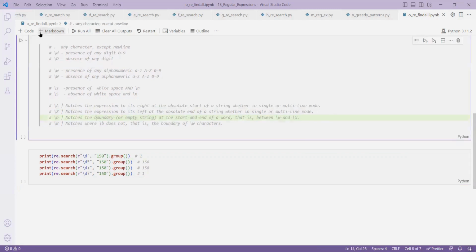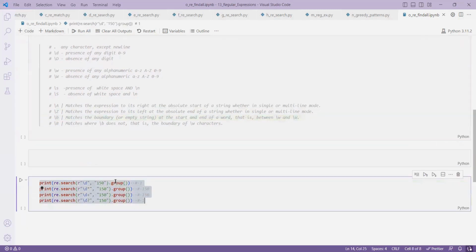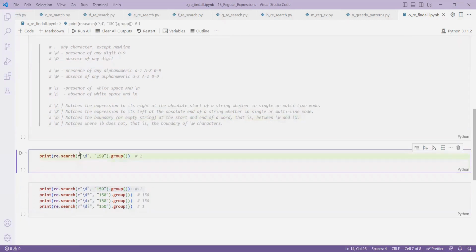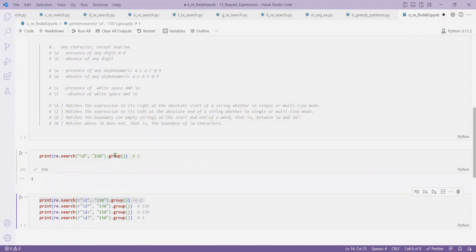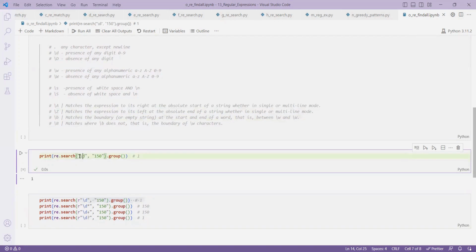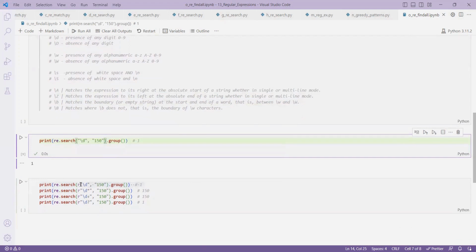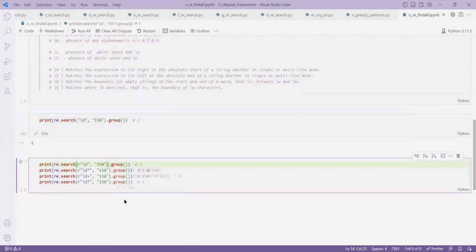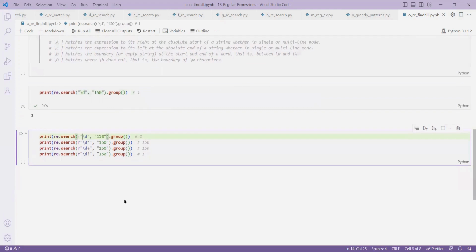If I don't do that, what will happen, sir? Let me try the same thing without it. You should know why the problem is there, then you will understand. If I do it like this and execute, I'm getting a result. But down the line, if I go for a backslash or something, then it will not recognize it in the right way. So it's a best practice to write the r before the pattern. Whenever you have a backslash in a pattern, try to write r before it. Not in every case will it be a problem, but in some cases it will. So it is a best practice.